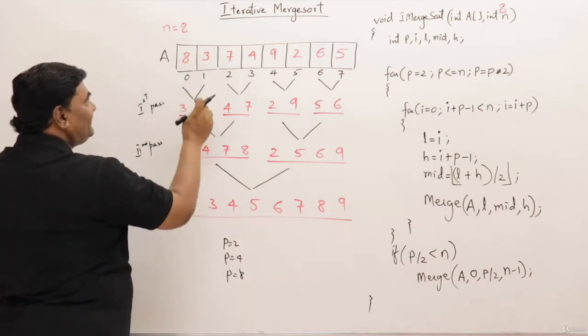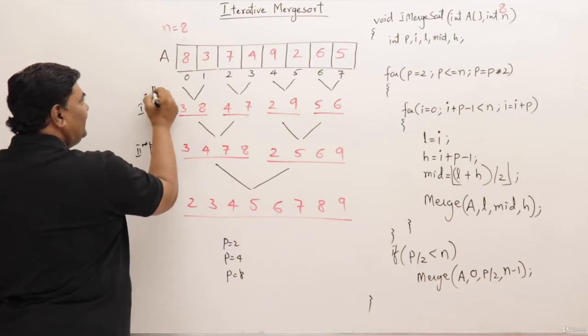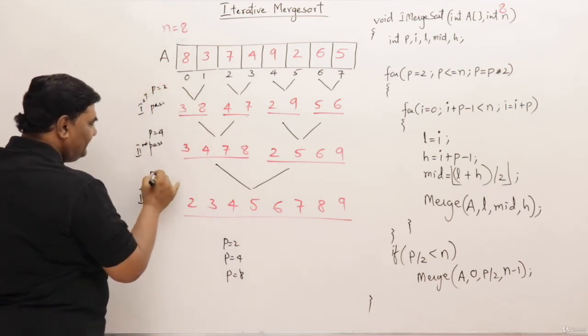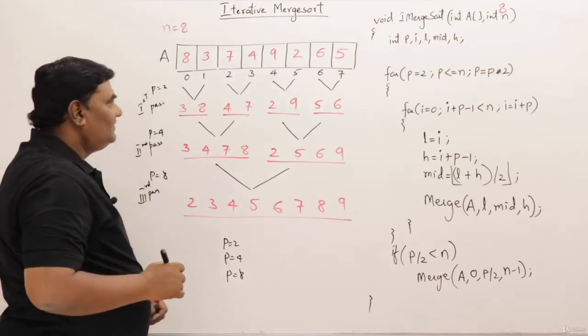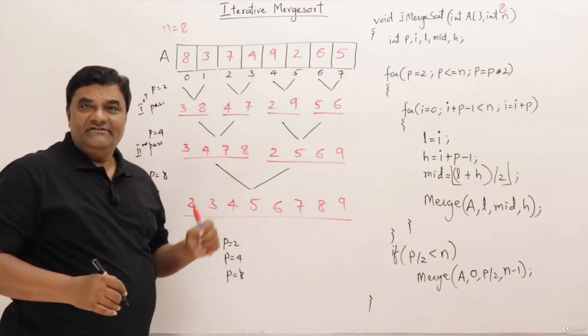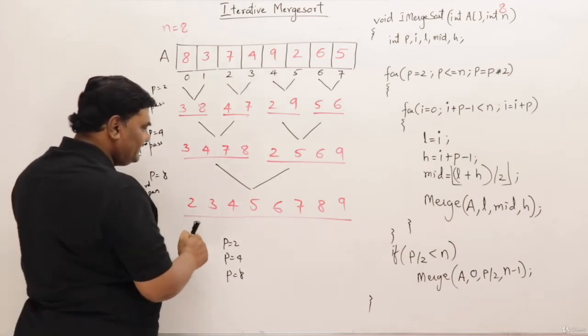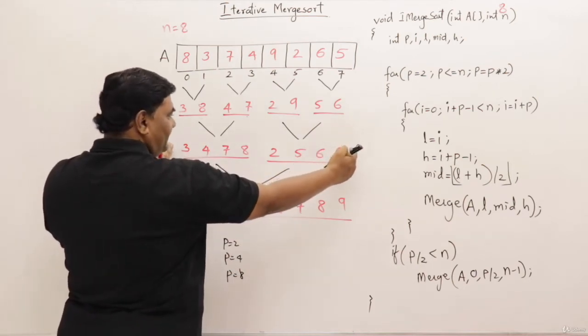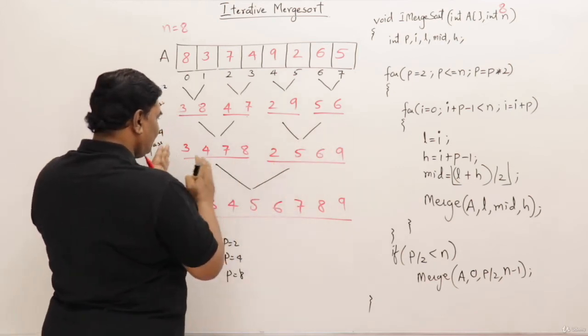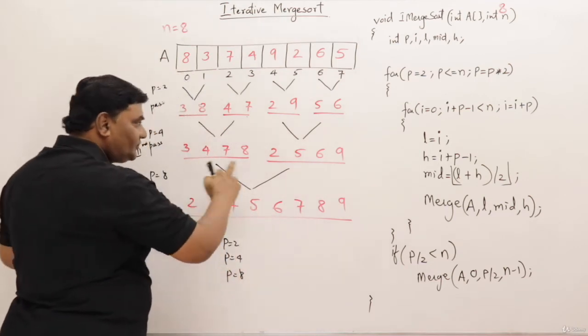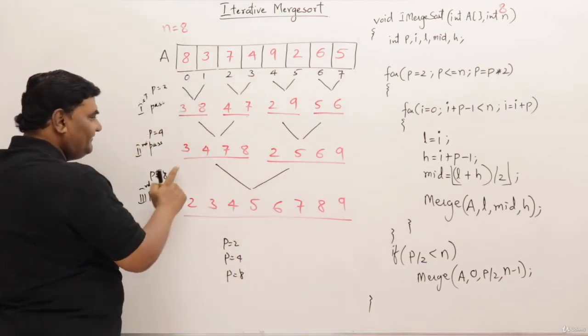So when the first pass is performed on the original list, the p value will be 2. The next pass, p value will be 4. The next pass, p value will be 8. So what is this? I will explain. If I take the last list, p value is 8, which means a total of 8 elements are merged. In this, 2 lists are there. One has 4 elements, the other one also has 4 elements. So a total of 8 elements are merged. That's why the p value is 8.